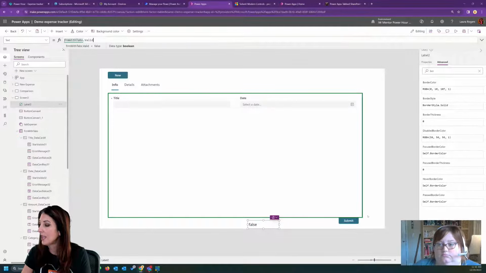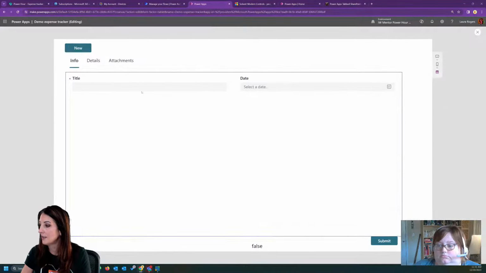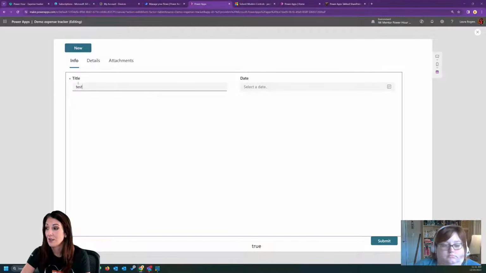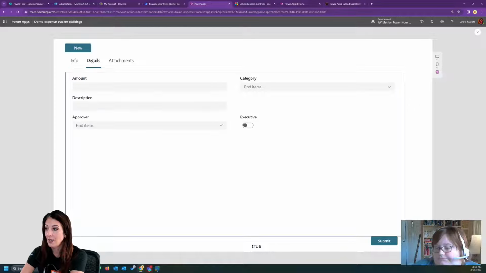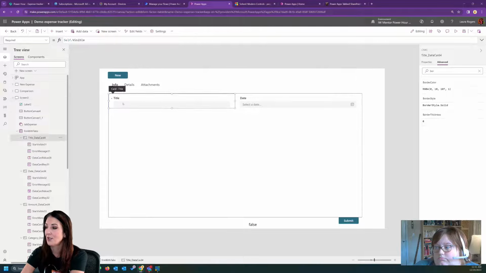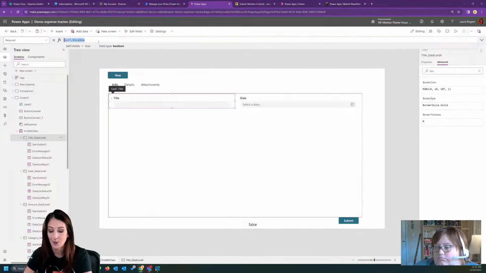So let's see. Now it says true. Let's see if I don't fill it in and I go to details. Ooh, it's empty, and I go to details, it says true because, oh okay, let's take that logic out that I changed to only be required if it was showing. So I'll just put required true.